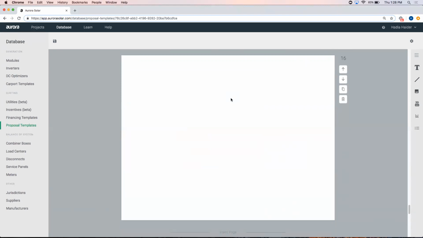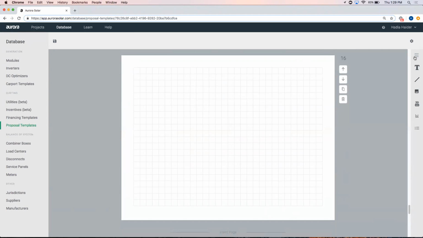Before I get started designing and configuring my page, what I want to do is enable the grid. So I'm going to right-click onto the blank page, and I'm going to toggle grid. We previously had the grid icon here in the center top. What we've done now is move that feature by right-clicking onto the blank page and toggling the grid on. Enabling the grid just makes it easier for me to design. I know I'm getting more crisp and clean lines. Everything's aligning up perfectly. So again, for designing, it makes it much easier.